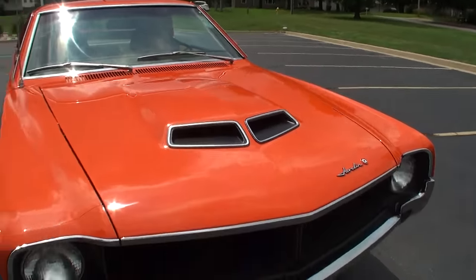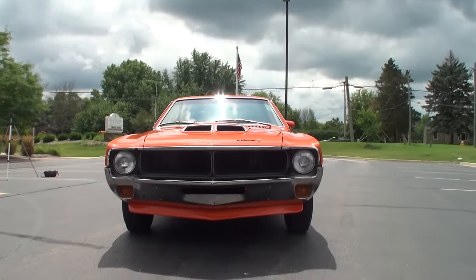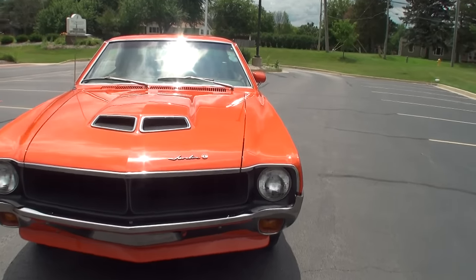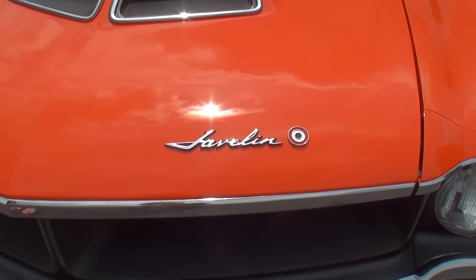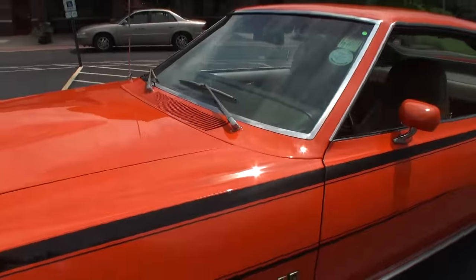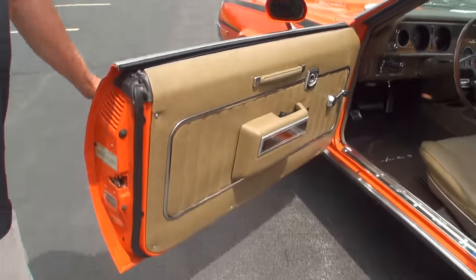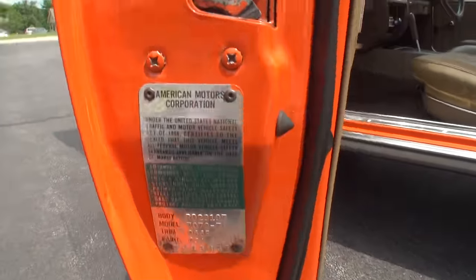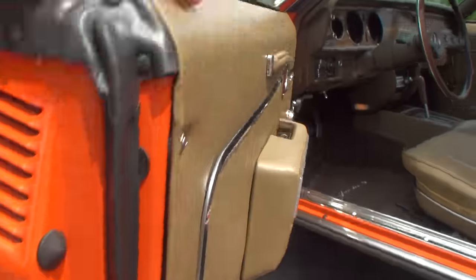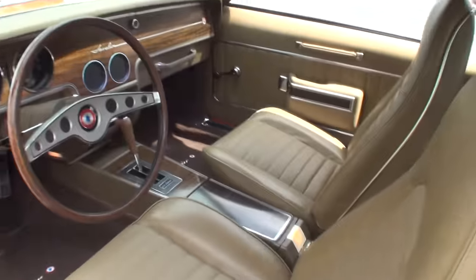Let's take a look at the front. That's got a nice stance in your rearview mirror — if someone's looking back going, whoa, that's pretty cool. How often do you get the chance to drive this? Oh, not as much as I'd like. I've worked on it over the years; it's becoming more and more of a trailer queen. But I drive it locally a handful of times, and I get to some pretty big shows — the Woodward Dream Cruise. That's an annual event for a bunch of us AMC guys. And I try to make the conventions and different shows I've been invited to.